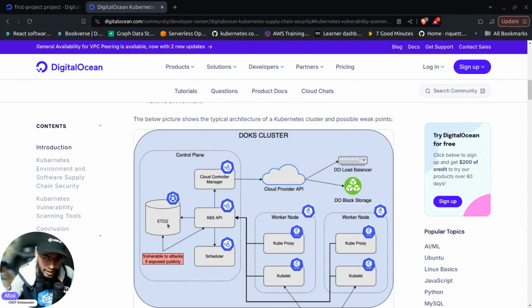It is connected to the cloud provider API, so it communicates with the DigitalOcean load balancer and block storage. The load balancer is responsible for distributing traffic across pods, and block storage is for storing things related to your database, maybe your files or your images.